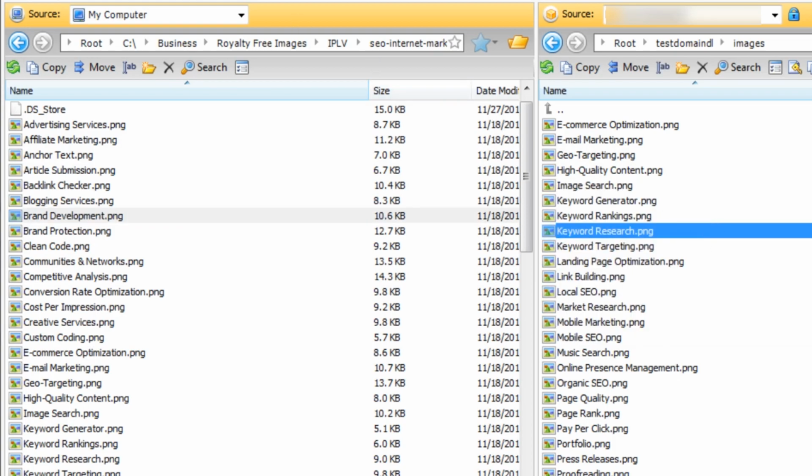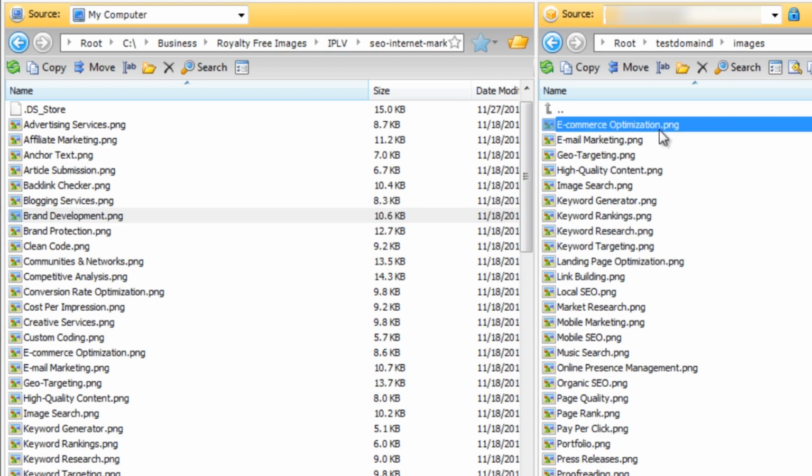So that's another option that you can take. Now, obviously, there are other options within the Cloudberry system. I'm not going to go over them because you don't really need them for this purpose. In the next video, I'm going to show you how to get the URL to these files. So you're going to need the URL in order to link to them via your website.